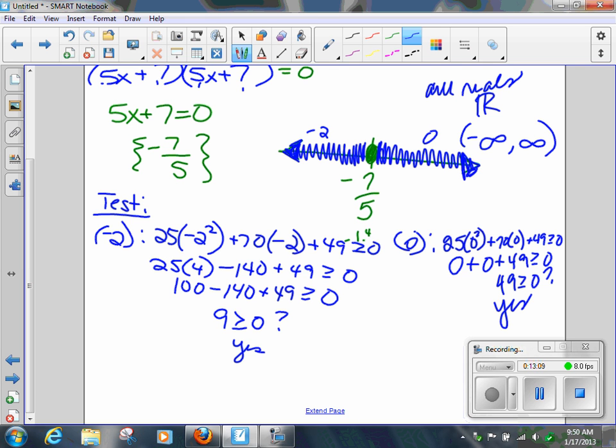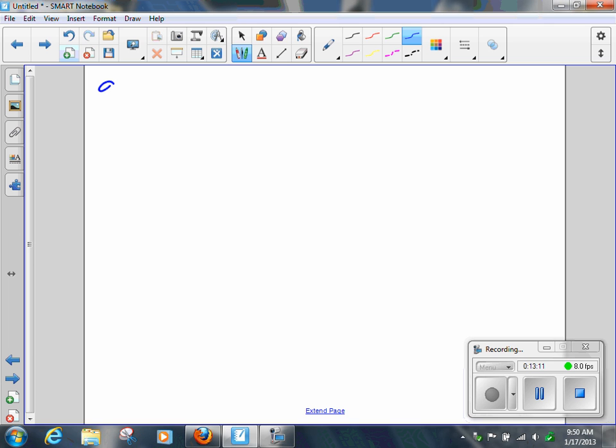Was it 9? All right, let's look at number 9. Number 9, 4x squared minus 100 greater than or equal to 0. Folks, what's the first thing we factor out always? GCF. You've got to get into the habit of doing that. 4 times x squared minus 25.